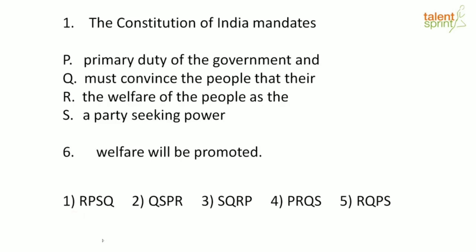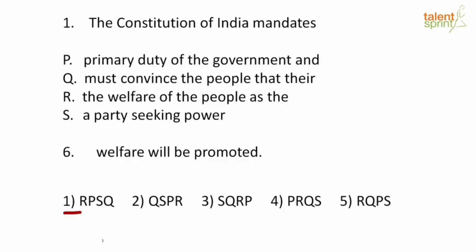We've asked questions, we've identified the subject, and then we've identified the action, and then we've connected and created the remainder of the sentence. So what is the sequence? The Constitution of India mandates the welfare of the people as a primary duty of the government, and a party seeking power must convince the people that their welfare will be promoted. And the answer is option 1. Let's look at another question of the same pattern to understand this better.